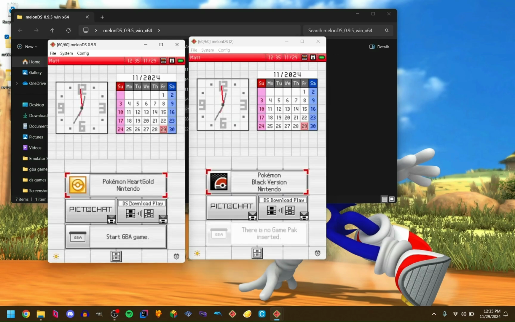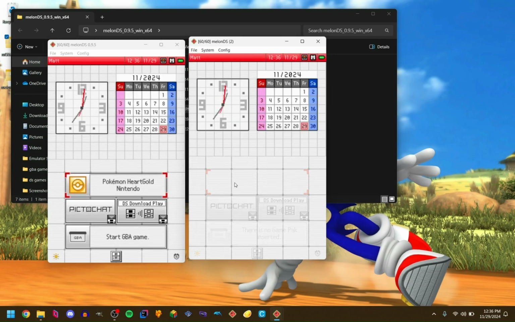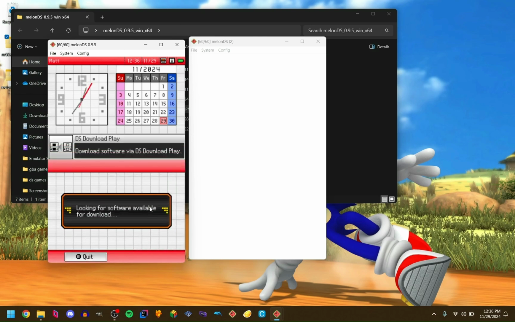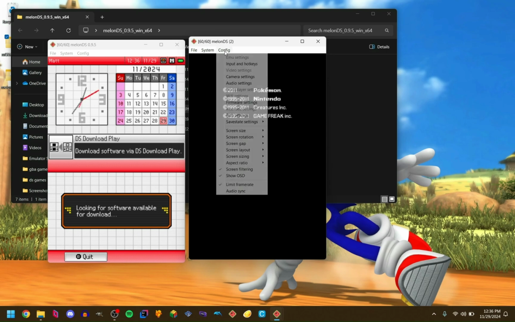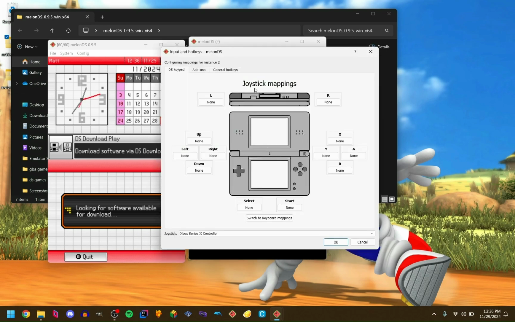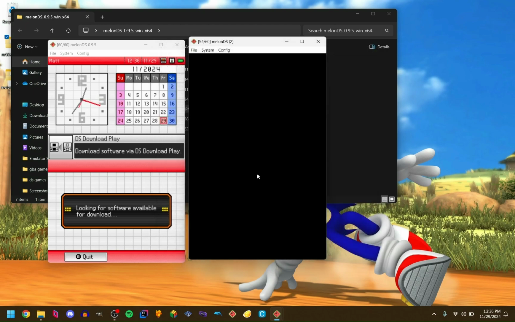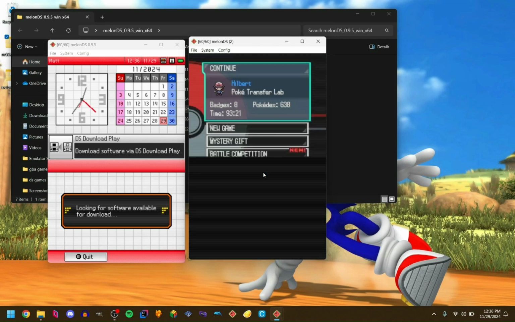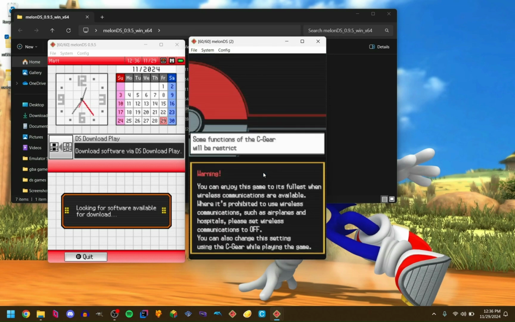On the Pokemon Black, open there, and hit DS download play on the other one. So now we're going to play some Black for a minute. I only really need the A button. Okay, I already have the map. So we just need to get to the Pokemon Transfer Lab.